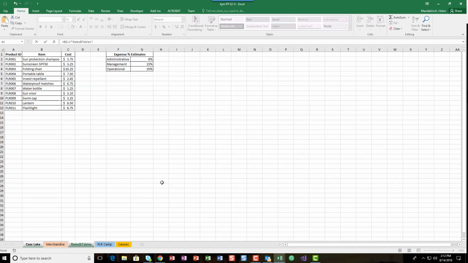And then we're going to come over to rates and tables, and we're going to pick the first one because we're doing a management, right? And then look at our formula. It's relative, right? So it's going to change, but I don't want it to change. I don't want it to change the column because when I copy it across, it's going to change columns, so it's going to move. But I don't want it to move. So I'm going to hit my F4.